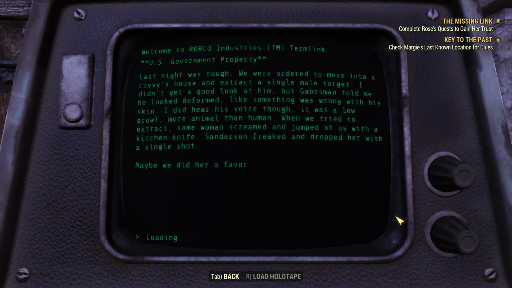Last night was rough. We were ordered to move into a civvy's house and extract a single male target. I didn't get a good look at him, but Gavesman told me that he looked deformed, like something was wrong with his skin. I did hear his voice, though. It was a low growl, more animal than human. When we tried to extract, some woman screamed and jumped at us with a knife. Sanderson freaked and dropped her with a single shot. Maybe we did her a favor.